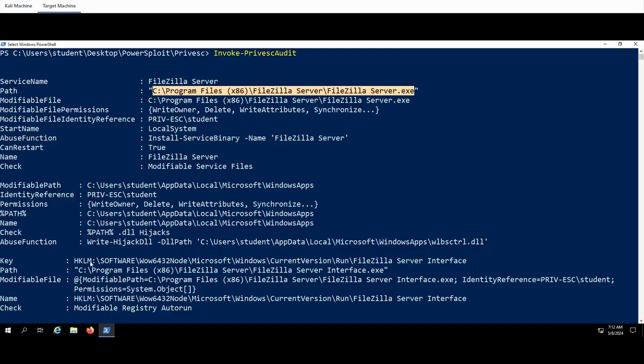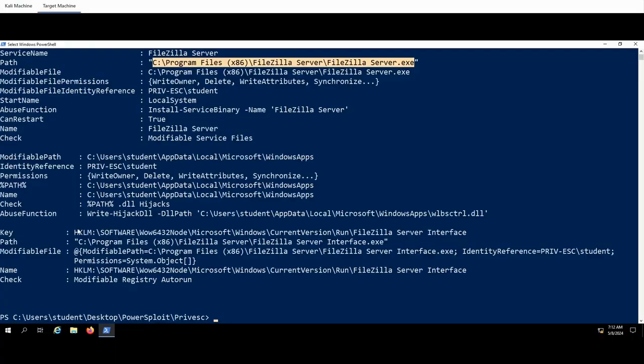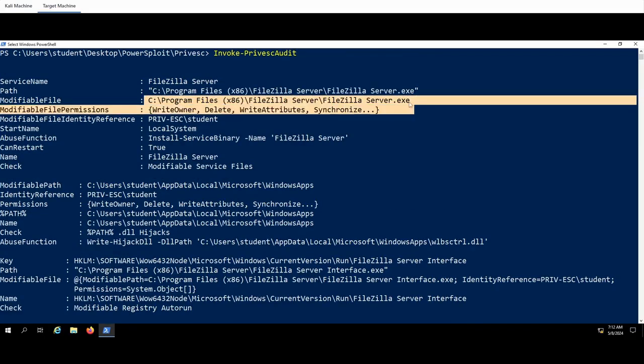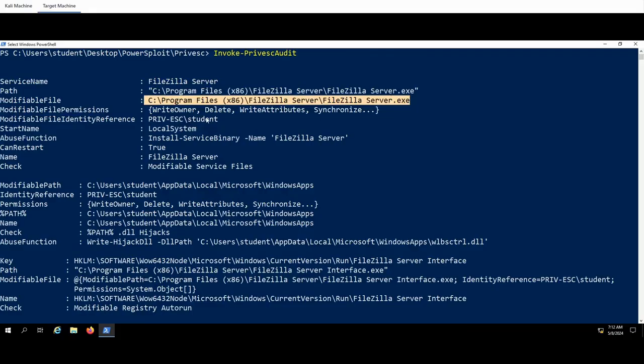Now, in terms of the modifiable path, actually, hold on. We can see that the modifiable path is this right over here, and for the file permissions, we can see that the modifiable identity reference says that the user student, which we're currently using, a standard non-privileged user that we have access to, can make modifications to this particular file or this executable right over here.